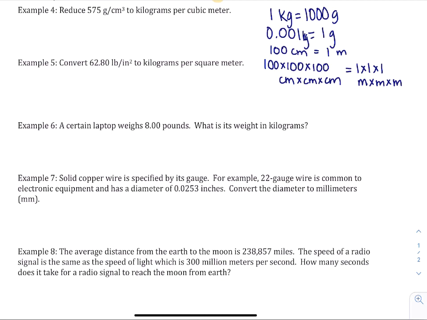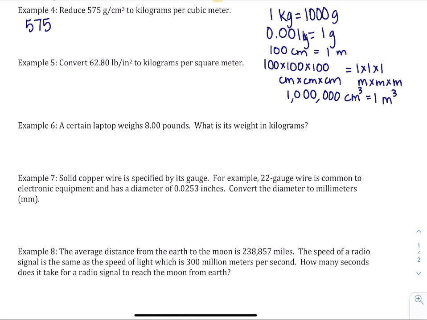So let's see what that 100 times 100 times 100 gives us. A big number. Gives us 1 million. And centimeters times centimeters times centimeters, well, that is cubed. When you're multiplying, you can turn that into that exponent. So that's where that cubic centimeter is coming from. 1 times 1 times 1 is still 1, but meters times meters times meters is cubic meters. So we did have to derive this conversion for us since it was not automatically given to us. But now we're ready to go.